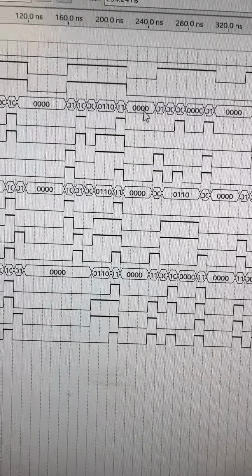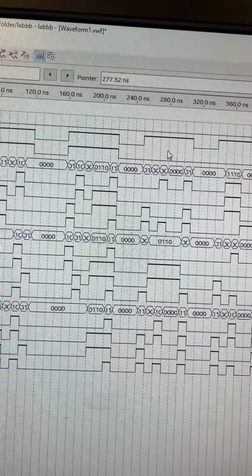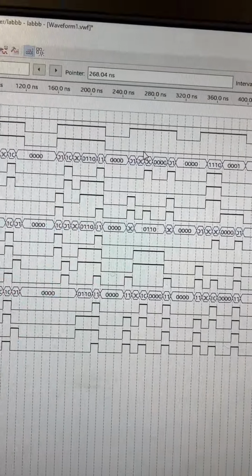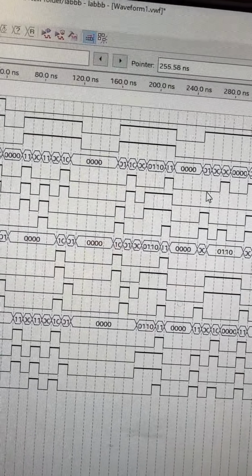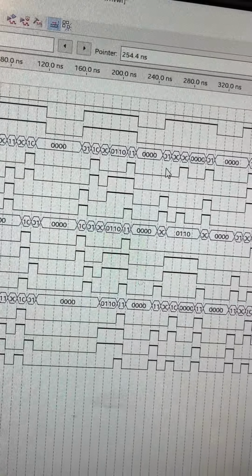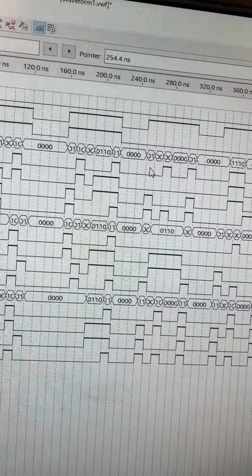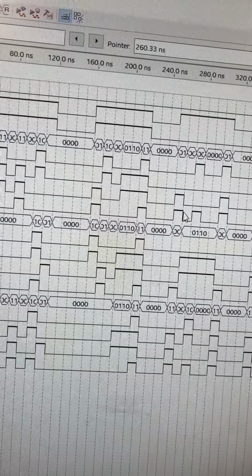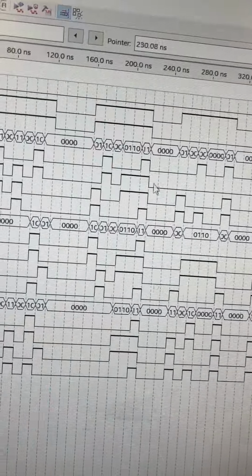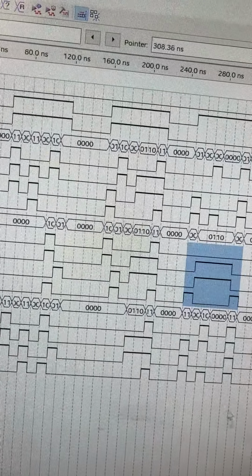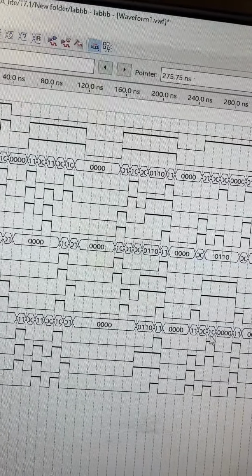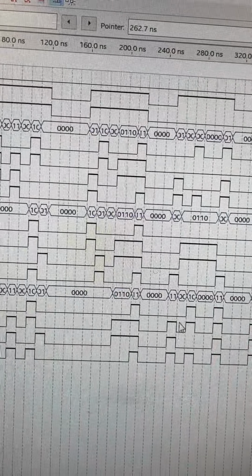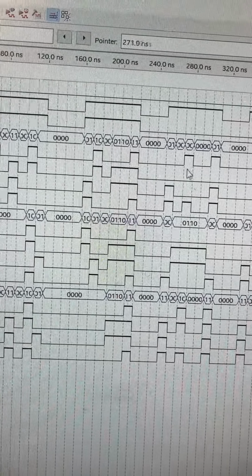So for the third state, if the clock is a rising edge and that input is a 0, then I will implement the count plus A. So that will be 4 plus A, and that will be 0, 0, 1, 1. So that would be 0, 0, 1, 1, that's 3. No matter what this is, it doesn't really matter because I'm not generating B. So I just did a couple of random edges there. So it would be 0, 1, 1, 1, that would be 7.